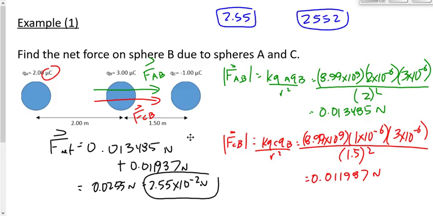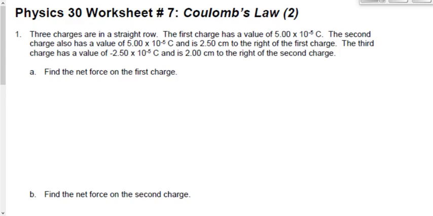All right? Here's your homework for tonight. In addition to practice question set number 9, because we're going to have a quiz on that on Wednesday, that's just the straight off Coulomb's Law stuff, right? Not the 3 charges. In addition to those, I want you to do question number 1, just question number 1 on your Coulomb's Law number 2, worksheet number 7. Okay, just question number 1. Now, there's an A, B, and a C to it, so there's a little bit of work to it, but it's not an onerous amount.